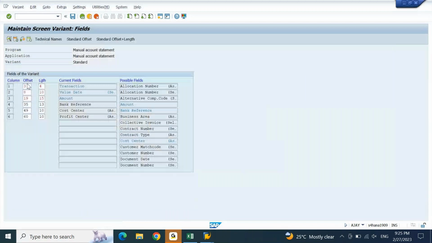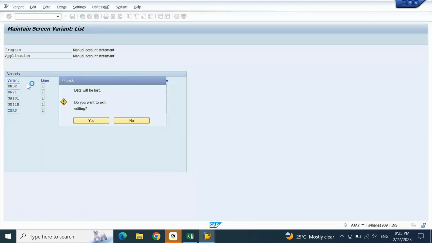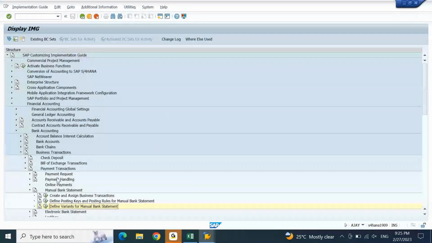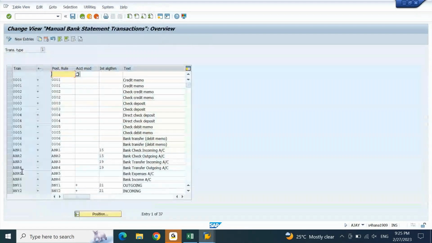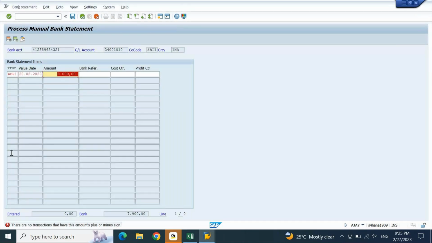If I show you this, it is here. Here you have put which number? Only positive values are allowed, because check deposit, check incoming is going to increase your bank balance. Whenever you select this transaction ABR1, it has to be strictly a positive number. If I remove 8,000 negative, if I put only 8,000 positive, it will accept.